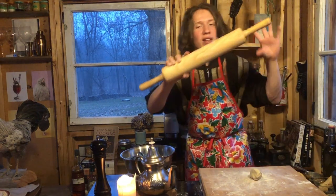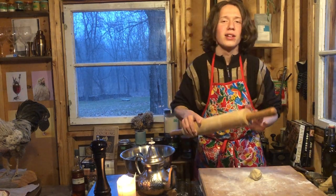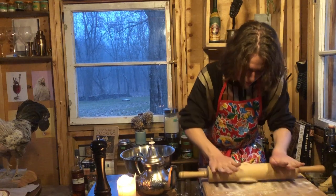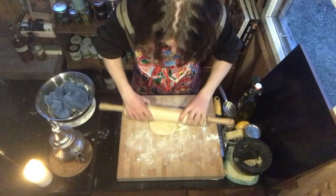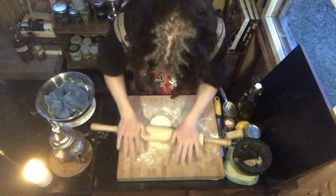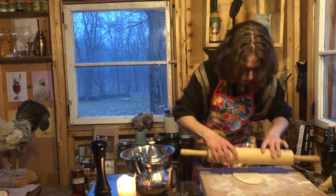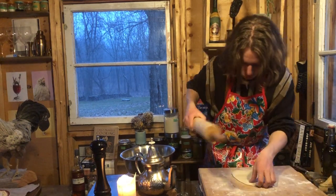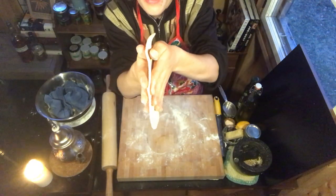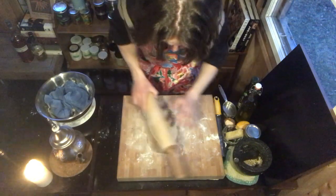If you don't have a rolling pin, that's fine. Use a wine bottle. If you don't have a wine bottle or a rolling pin, you probably don't like food, so I don't know what you should do, but you know, just roll it out by hand. We're going like this, rolling it into a square, basically. Traditionally, these are pretty long, but I don't have so much space, so I'm gonna do a fairly short version. We're rolling. And then about that thickness. I don't know how thick that is, but it's a good thickness, I think.